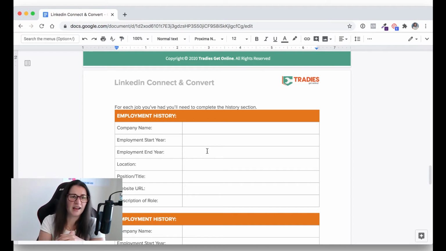Here's where you can say, before I started my own strata building maintenance company, I was the top technician for a large company called X, and these are all the things that I used to do in this role. It's very important to show where you've come from and where you are now. So don't be afraid to show your past employment history. I think that shows a lot of strength when someone is looking for a specialist in LinkedIn, and that's what they want.